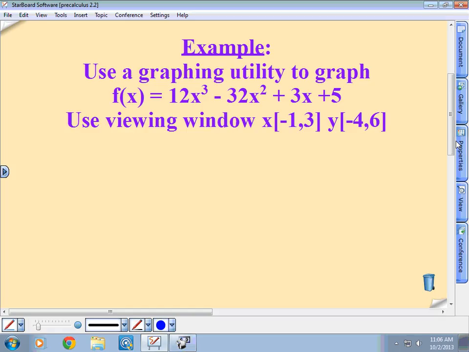Okay, then menu, window zoom, window setting zoom, and x from. Can't you just do zoom and then fit? Under zoom, window and zoom, there's one that says. Oh wow, I got it. Looks like mine, right? Looks like that. You may have more than one function that crosses in 3 places. On the x-axis. Yes, there's 3 zeros.